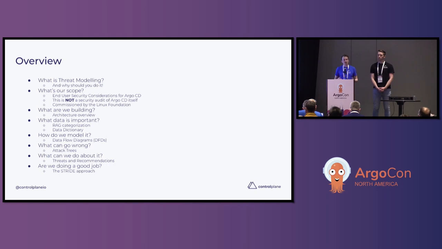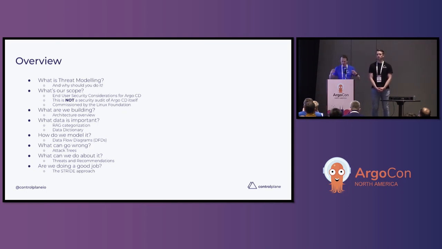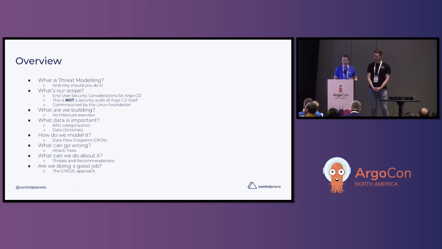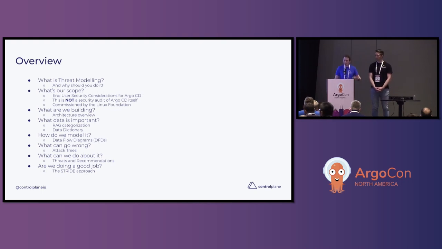So, what will we talk about today? First of all, we'll start off with a quick introduction to what threat modeling is and why it's a good idea to do it. We always think about our scope when we threat model, and it's important to say that this threat model report was commissioned by Linux Foundation, and it's not an audit of the Argo CD project itself — it's not a red team engagement or anything like that. What it is, is focused on end users and people deploying Argo CD in production. 'What are we building?' is the first of four fundamental threat modeling questions that we must ask. Torrin later will give you an architecture overview of our sample multi-tenant implementation. Data, of course, is the thing that we care about protecting — it's the heart of threat modeling — so we need to understand our data and a data dictionary so we can understand the impacts of a compromise of any of those data elements.